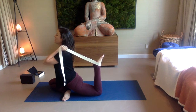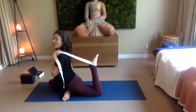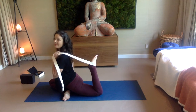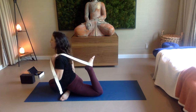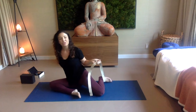3, 2, 1, and relax, soften your groin, bring that foot a little closer to the shoulder. One more time, inhale, kick it away. Exhale, relax. One more time, inhale. And exhale. Great. Now you can put your strap aside.